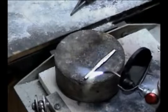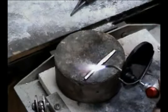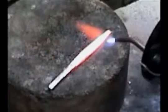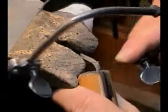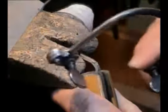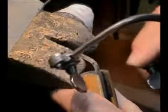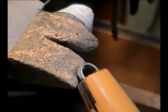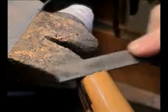Once we've reached the dimension that we want, anneal the platinum. Heat the platinum until it turns first red, and then hold it at that temperature for approximately 1 minute to anneal it. Bend the shank on a ring bender and cut off the excess. We waited until now to cut the excess off, as that gave us a little extra metal to hold while forging. Then file to remove any hammer marks or any marks from the ring bender.